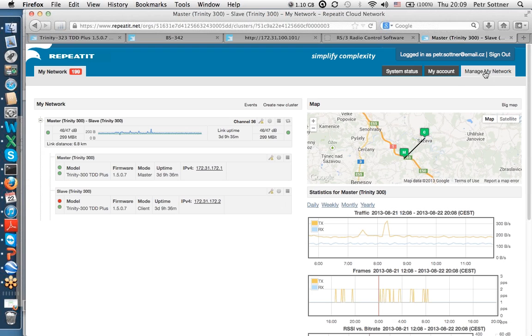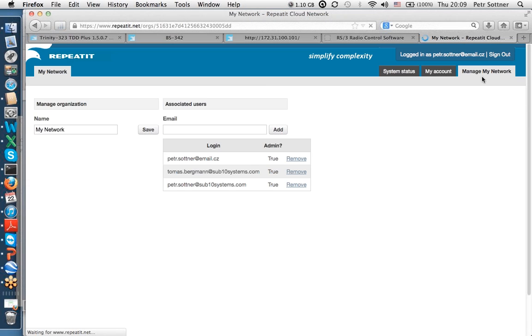Now, for example, I'm managing. If I need to add somebody else, you can go simply to manage my network. You can specify accounts under cloud. You will edit, and these people who are here, it's my personal address, it's my colleague, and this is my subten address. These three people are able now to manage the link. And if you need, for example, support from us, you can simply add your cloud link to the cloud and then put my company address, and I will be able to log in to the system and see your link immediately. Okay, any question to management, or is it clear?